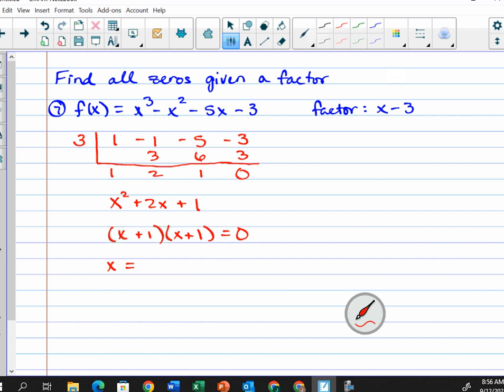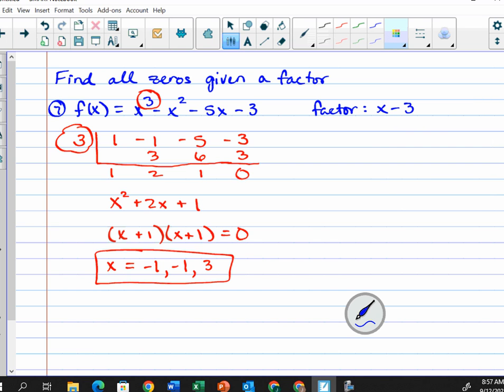So what are my zeros or my solutions here? Negative 1, and that's a double root, right? Okay. We'll list it twice just to remind us that it's there twice. Am I missing something? Is there another 0? Yeah, 3. Don't forget this guy, okay? Always check the degree of this polynomial was 3, which means I should have 3 solutions at the end. So make sure you actually find all 3.